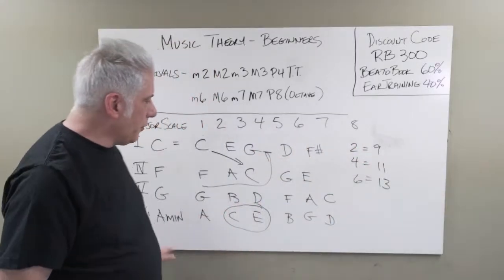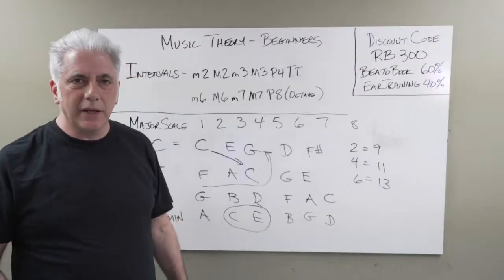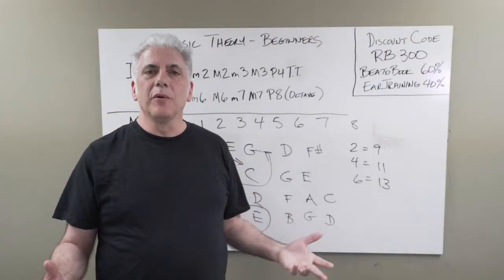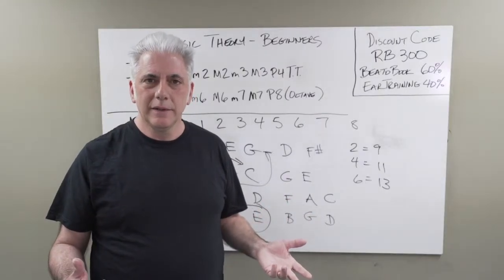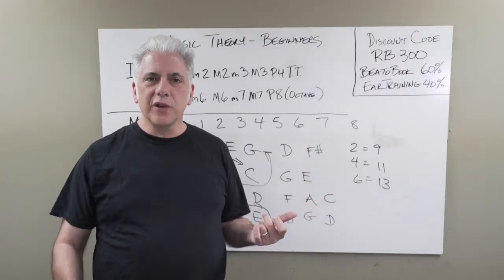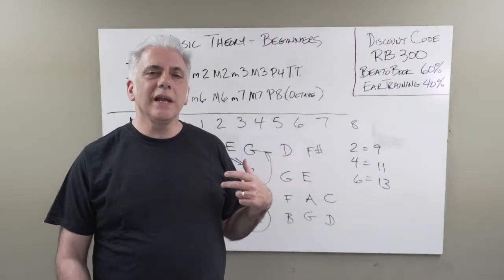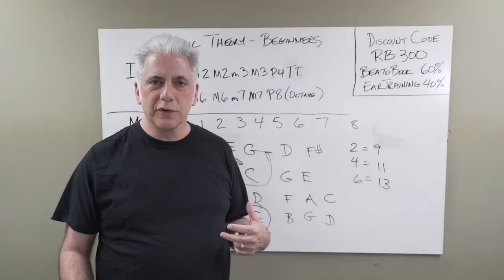So understanding this stuff will help you in many different ways. If you are writing melodies, there are a few rules to follow. Try not to double the bass note from chord to chord, okay? If you're playing a C chord on your guitar and you sing the note C and then you go to G, don't sing a G on the G chord. All right, that's doubling the root, meaning the root of the chord.